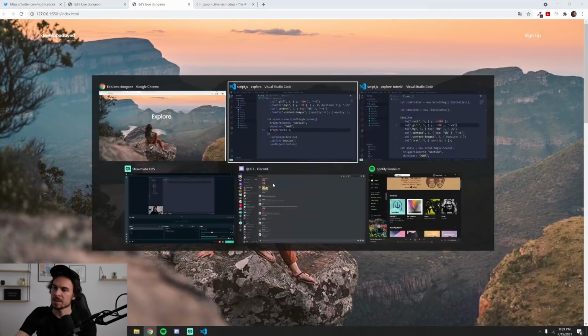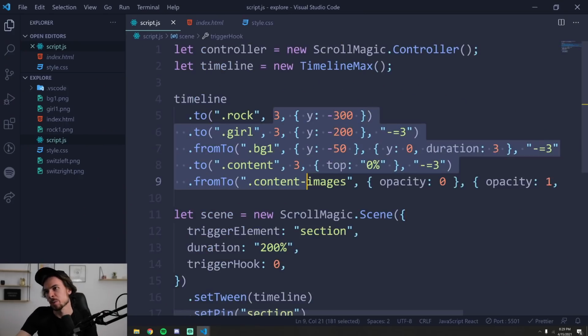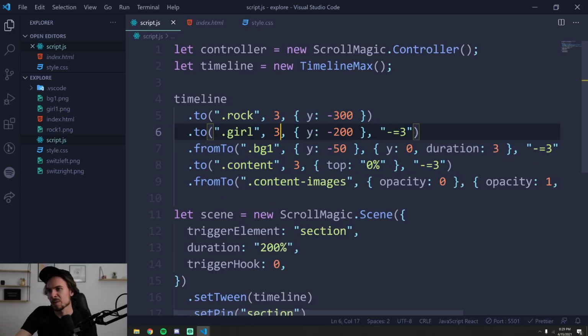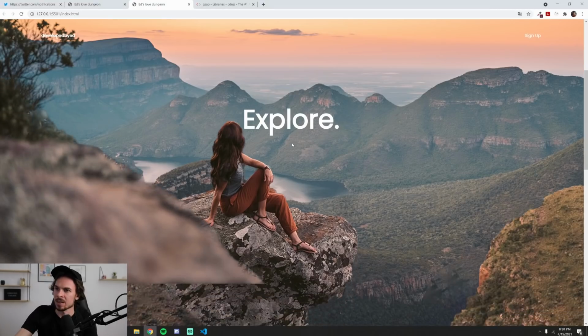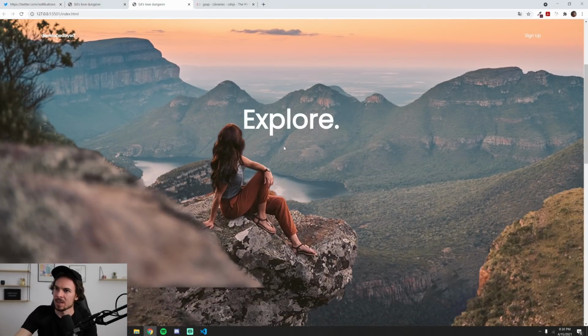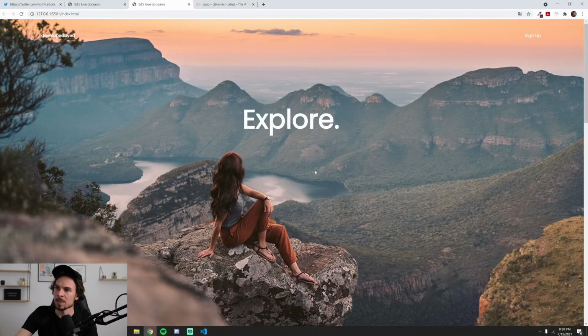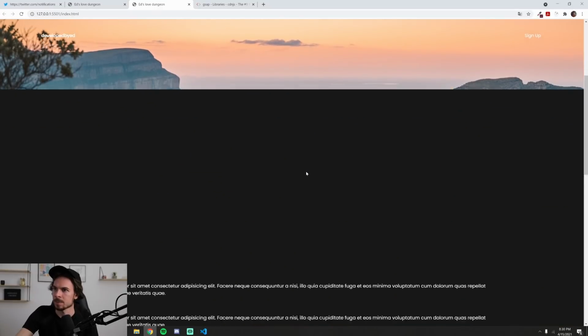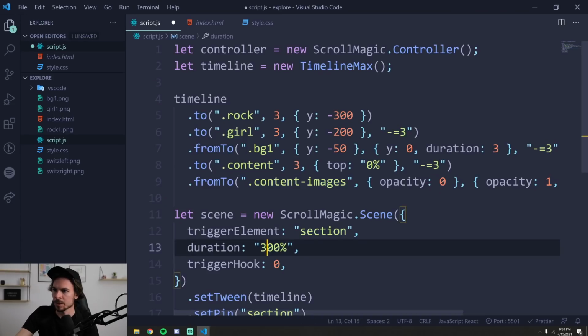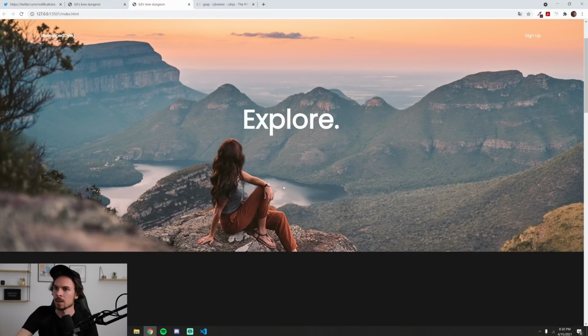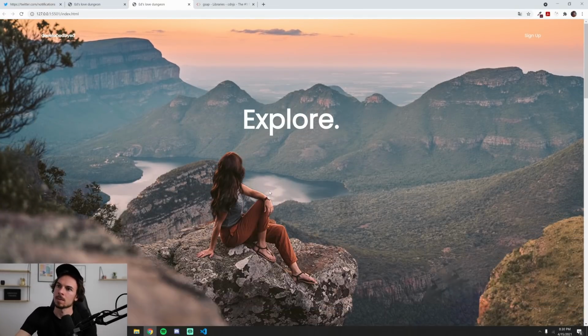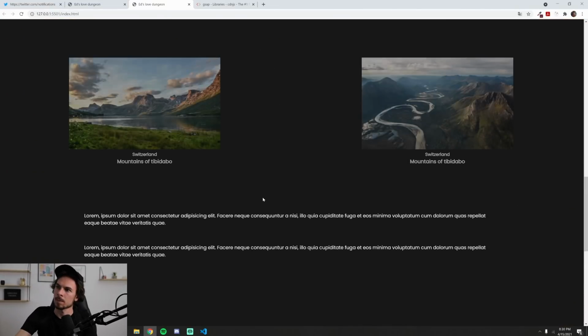And you can mess around with these durations as well. So with this one is basically, if you want to make this twice as long as the rock animation, you just increment this to 6. So now take a look. All right, so the girl is 2 times slower now than everything else. I'm gonna usually keep everything equal there. But there we go. I guess we can do 300 as well. Try to see how that looks. Okay, now it's quite slow. But yeah, there we go.